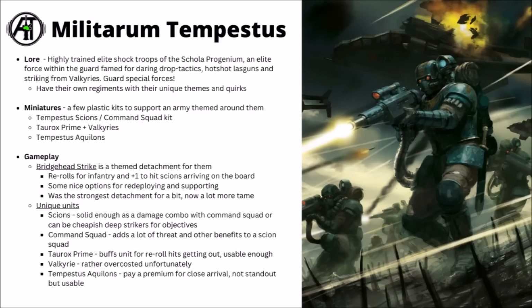The Valkyrie has a datasheet that's interesting enough, it's just rather unfortunately crazily overcosted for what it does on the table. Games Workshop just basically don't want aircraft to be good in game in 10th edition, and the Aquilons basically pay a premium for their close range 6-inch deep strike. It could be worth having a squad of them for that utility, jumping on things that don't want to be hit first, or being in the right position to do certain secondaries, though I'll probably not go too heavy.